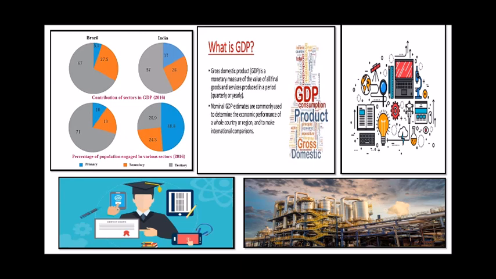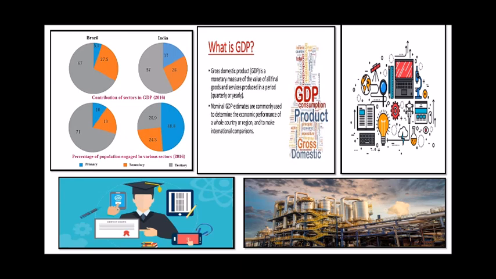On the other hand, India is still dependent on agriculture. As we saw in the graph, a large part of the population depends on the primary occupation, though the service sector is also increasing in India. Like the Indian economy, the Brazilian economy is also mixed, as I told you earlier. Both the Indian and Brazilian economies are developing.